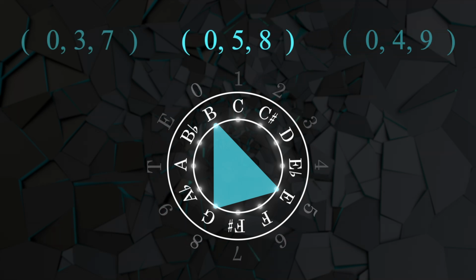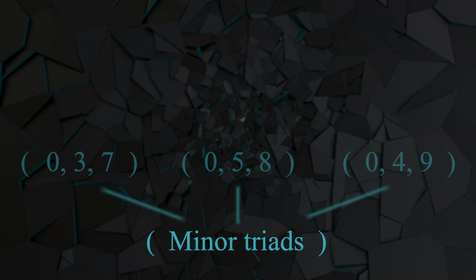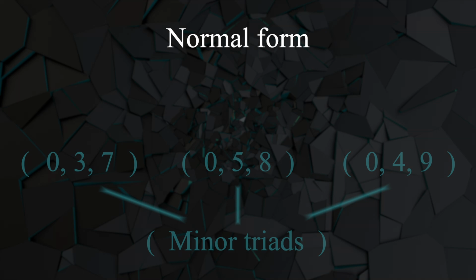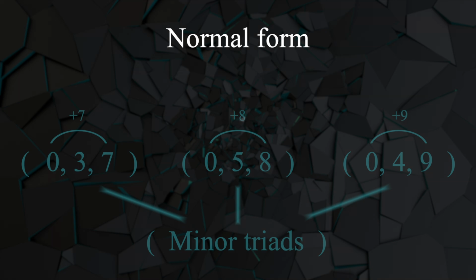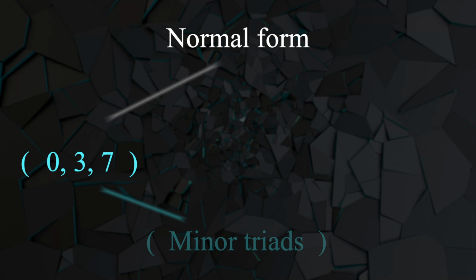It doesn't make sense to have 3 different names for the same chord type, so theorists use what's called normal form as a way to standardize which of these numbers to use. Normal form picks the most compact numeric version measured from the first to the last digit. In this case, 037 is more compact than the other versions. So that's the normal form of this chord. All this is to say that the post-tonal name for a minor triad is 037.